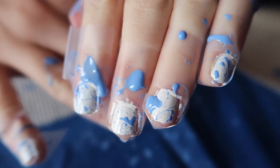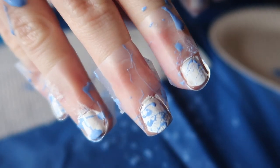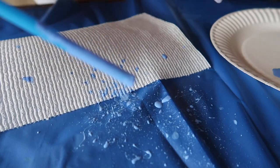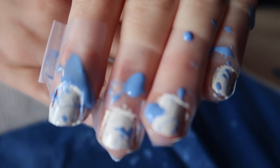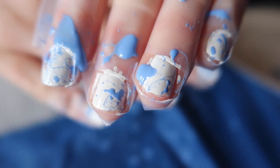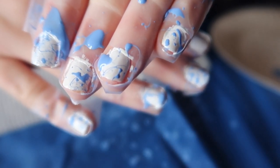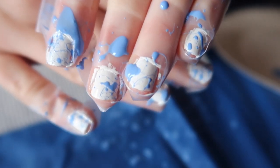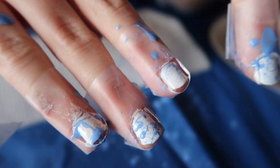Okay, so I've done the blue. I've determined you can't put polish on the plate and try to scoop it up — it is best to just dip the entire straw directly into the nail polish. I am really happy with it; it's coming along the way I was hoping. Once we get the other colors on there it's going to start taking shape. Now, a tip so you don't need multiple straws: just cut off the used part of the straw with scissors.